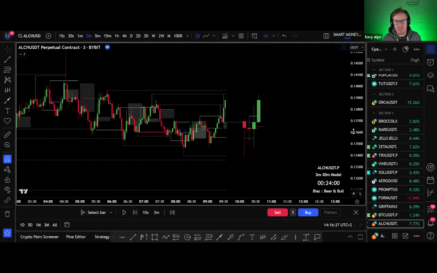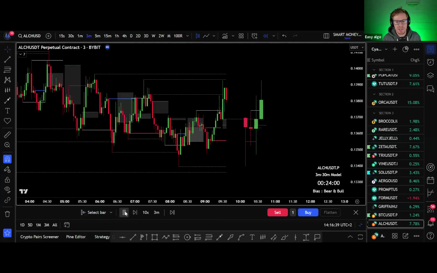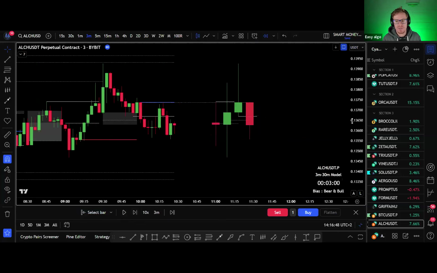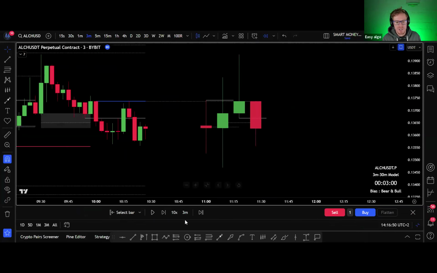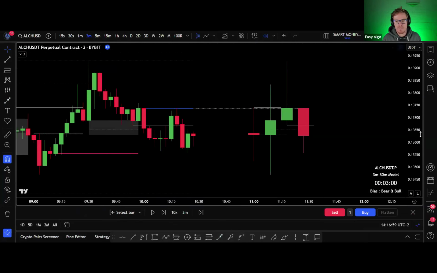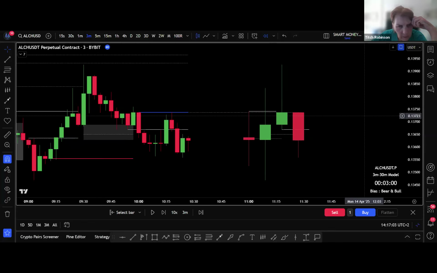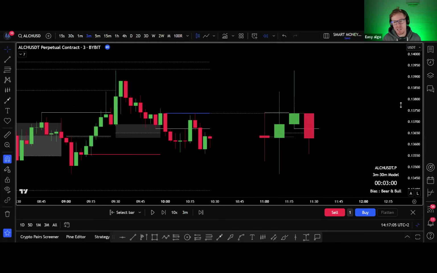So yeah, you can see what the logic is doing. Let me try find. There we go. So over here, this is the perfect example. Price has broken below it. Can you see? This was the sweep low. It broke below and then it created the sweep. So now it's created a bullish setup, even though it's a bearish scenario. You see, the reason the logic is doing this is because I could have had two options.